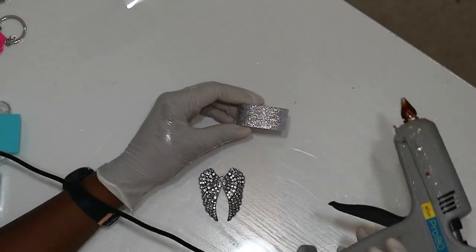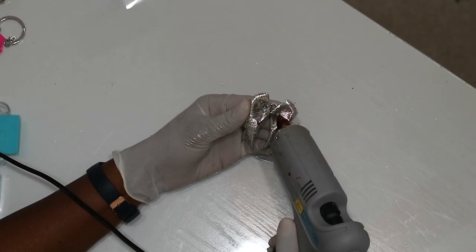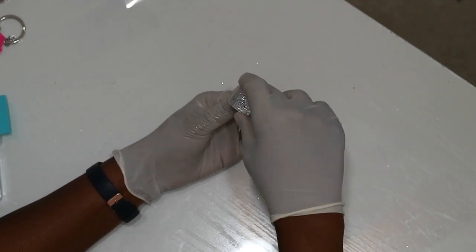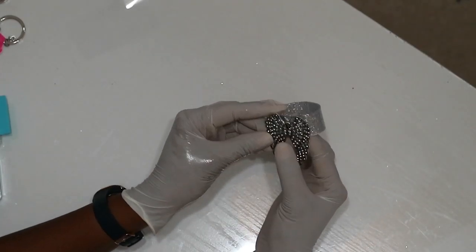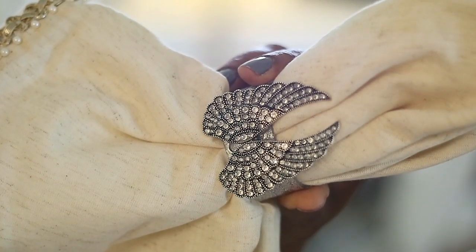And then I just hot glued it to the napkin ring. But I did go back and add E6000 because it did come back off after a while. So if you do this, make sure you add E6000 and the hot glue, and then that'll give it a permanent bond.